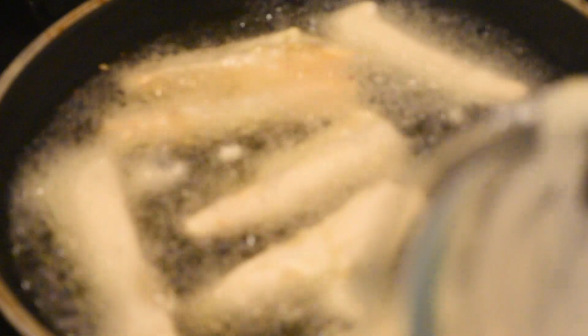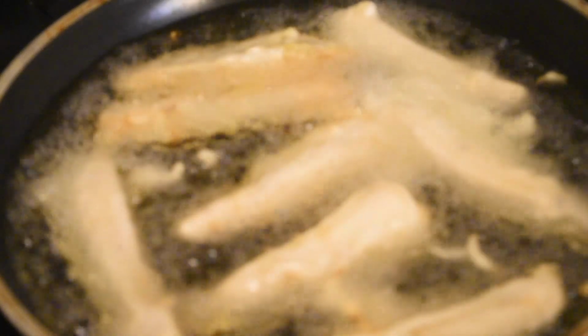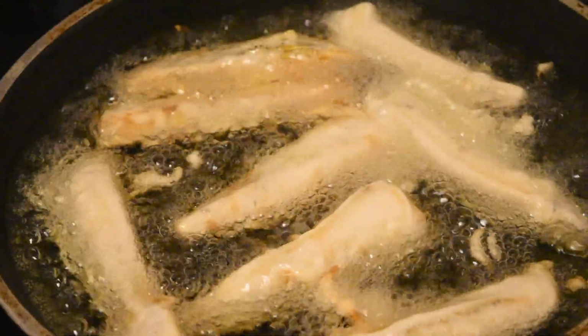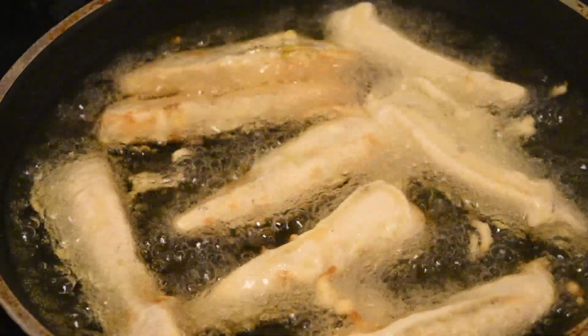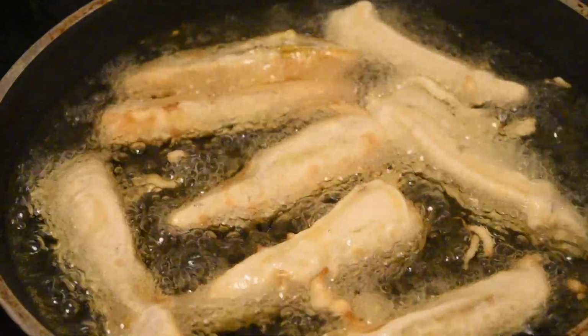Like that. That's it. I have put all the pieces into the pan and the oil is really hot. The bananas are starting to get fried. So we have to deep fry these bananas. Let's wait until it becomes a golden brown color.